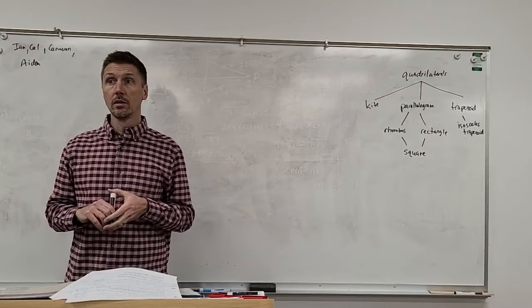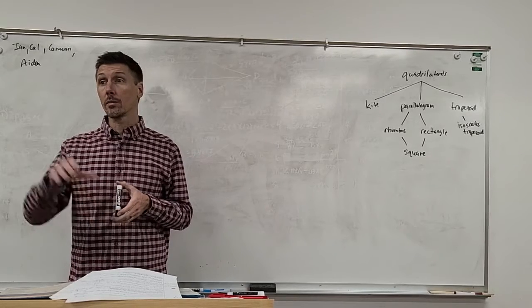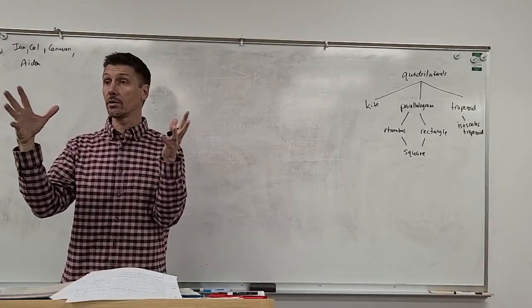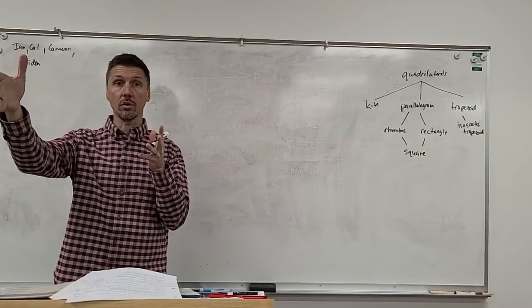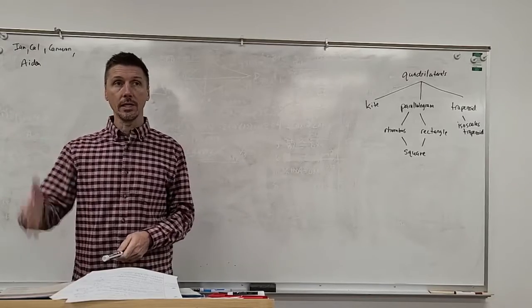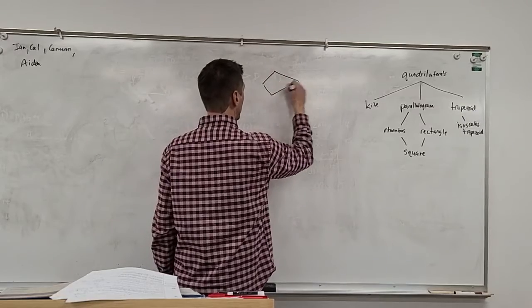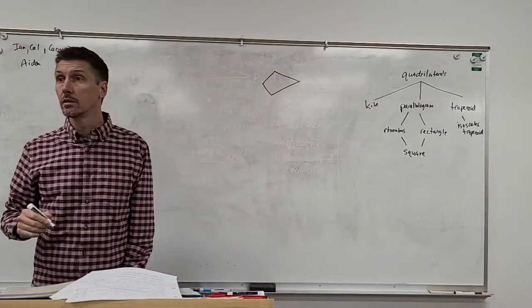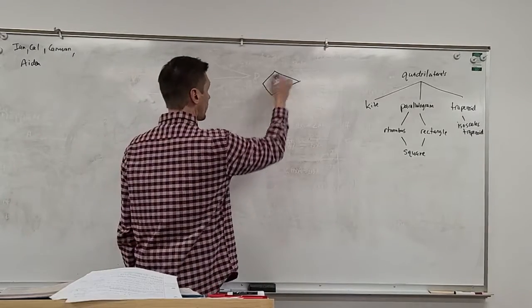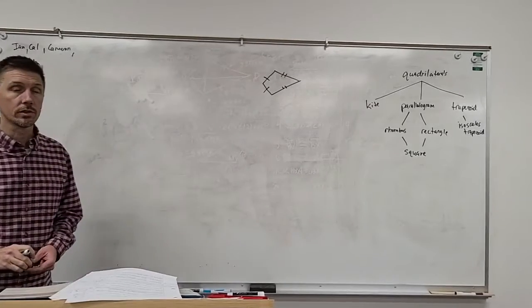A kite has 2 pairs of congruent sides, but the opposite sides aren't. You're talking about a kite, right? Yeah, but if I said a quadrilateral in general, so you're right. He's got the quad. So quadrilateral just means it has 4 sides, right? And then, like Ian explained, with a kite, I'm expecting you to do a drawing. Tell me what you said again, Ian. There's 2 pairs of congruent sides, but the opposites are not, right? So it would look like that there. So that would be a kite.